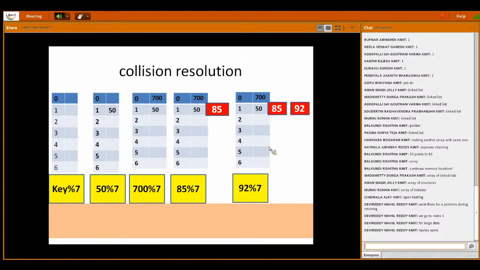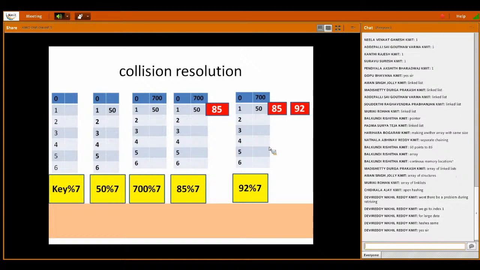So the worst case, as you are visualizing, that all the keys hash into index 1, in that the time taken to search is equal to the number of elements which are there in the data. Okay, Nikhil Reddy?